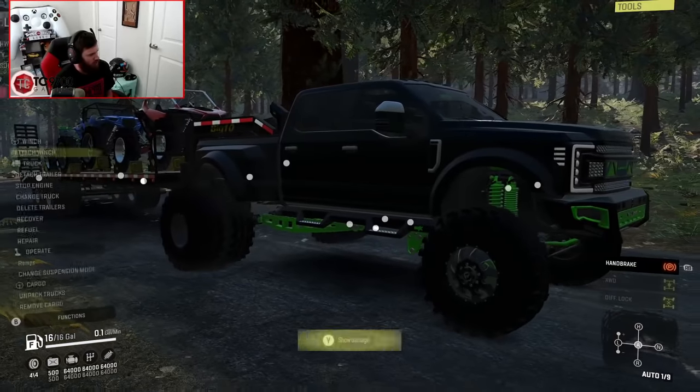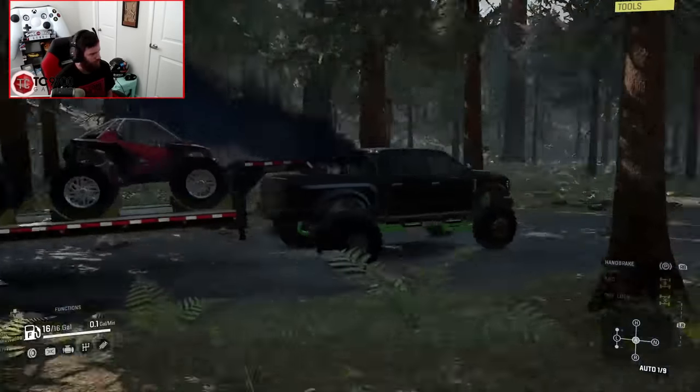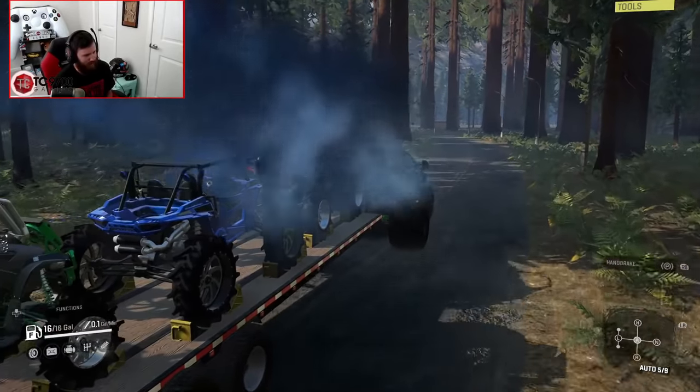Now, let's go ahead and do a quick check on our cargo. Good to go. All those suspension angles should be sitting just right. Not bad at all. Not bad at all.